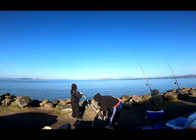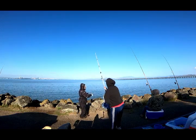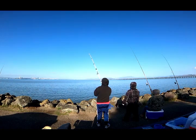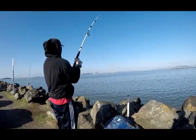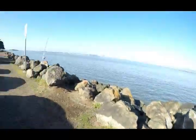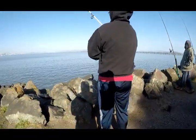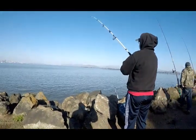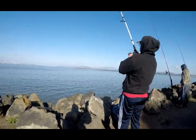Okay. What are you going to do? Oh, man. So, yeah, did you see it? It's right there. Did you see it? Flash? No. Striper? It looks like a shark bite. Yeah, just reel it. No, just slowly. See what we do. Still there? Is it fighting? It's gone?